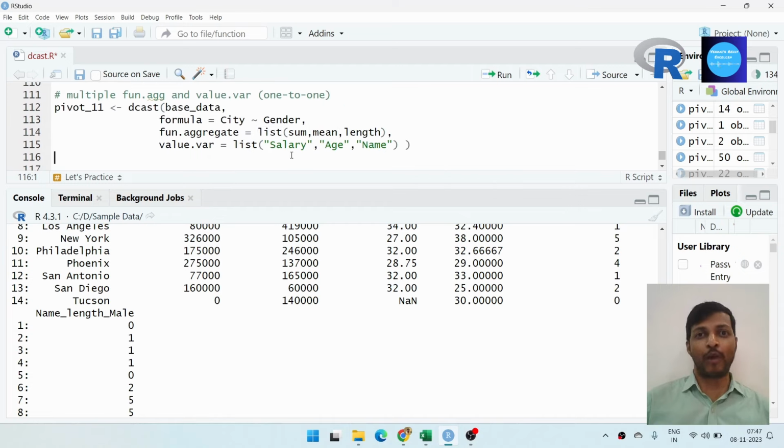With this, we have learned how to use the dcast function in R for data transformations. And remember, the more you play with different formulas, the more you will master the art of reshaping data with dcast. Happy coding, and may your data transformations be ever so elegant.